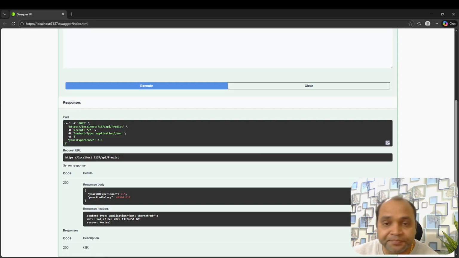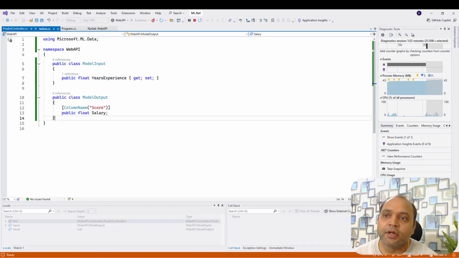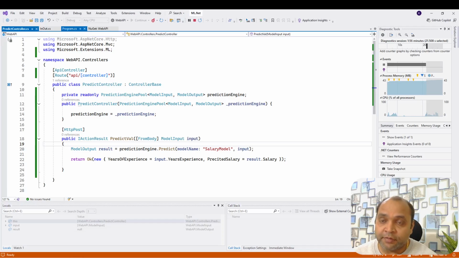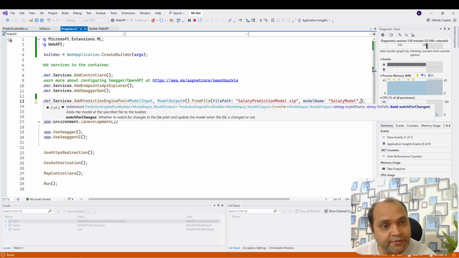This is a real implementation. Now, earlier in this session there was one parameter which I told you I would explain in detail in a later session. So let's come back to that. In the program.cs file there is one more parameter called watch for change. This is used for real time. If you use watch for change and you publish the new model with the same name, then your application will not block, it automatically loads the new model. So this parameter is a game changer when you work in real time or in production. For learning purposes it's fine, you will not use this, but for real time you should use this. This will avoid the model breaking.